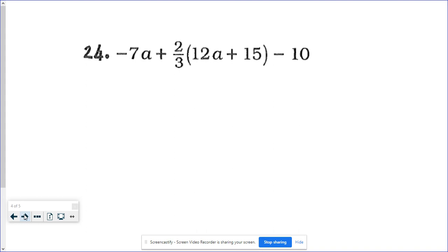And here's the last one. Another one with fractions. I'm going to change colors this time. The thing that I'm distributing is already positive. So I don't have to worry about doing any changing for that. But this two thirds is going to be distributing. Nothing else can be combined before I take care of that distribution. So the negative seven a is going to stay. Plus two thirds of 12 a. I know there's going to be an a. One third of 12, 12 divided by three is four times two would be eight.